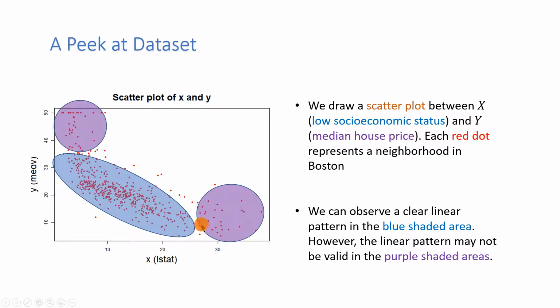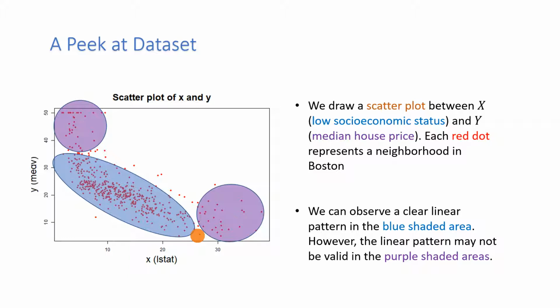However, we do have some other data points outside this blue shaded area. So here I roughly draw another purple circles here and here to indicate there are actually some outliers which may not be fitted very well by a simple linear regression model, right? So in other words, the linear relationship assumption may not be perfectly satisfied in this data set. There are many reasons for that.